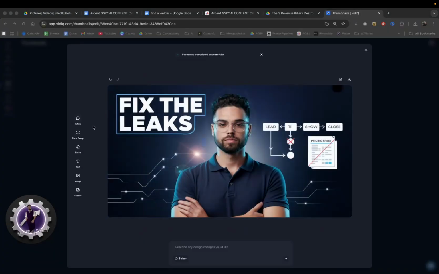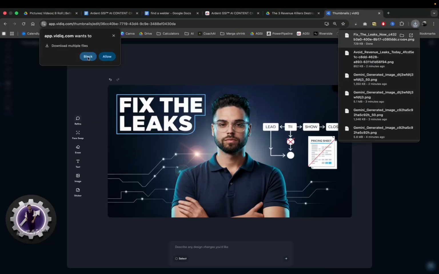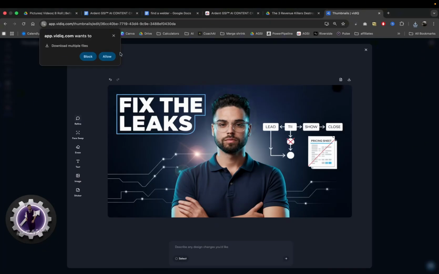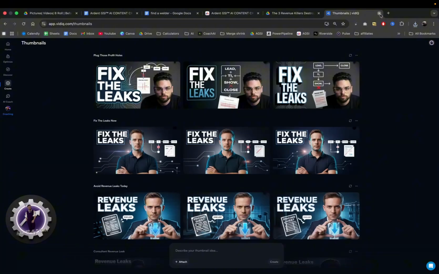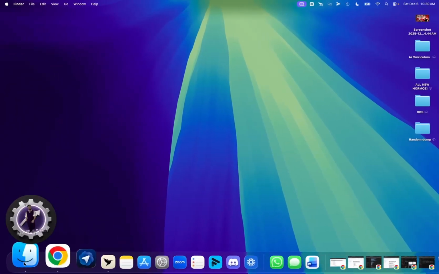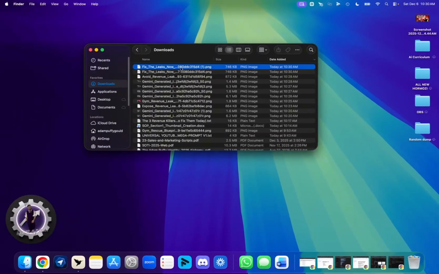There we go. Now, in vidIQ itself, there is also, other than face swap, you could ask it to change stuff. You could add images, stickers, whatever, but I don't really mess with that because typically this process works so well where you don't really need to do anything. There's not a giant point in needing to add your logo or anything. So now we'll exit out of here. I'm just gonna make sure that I add it to my proper drive, and then just delete everything.